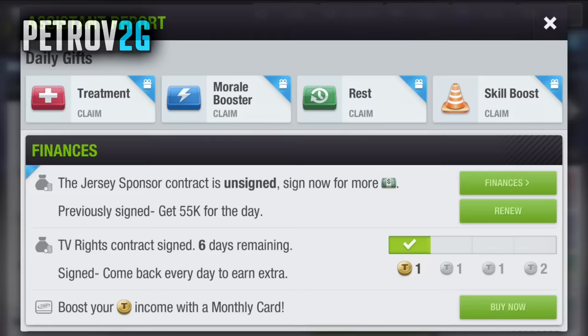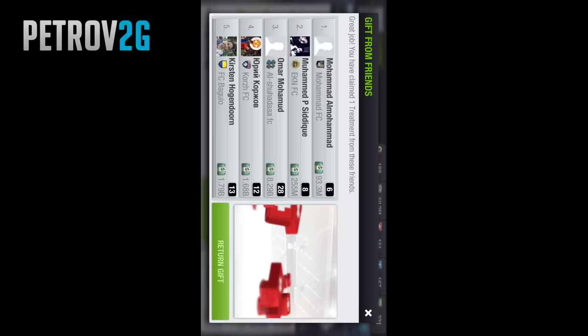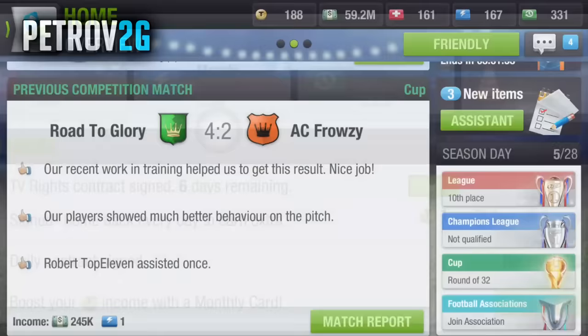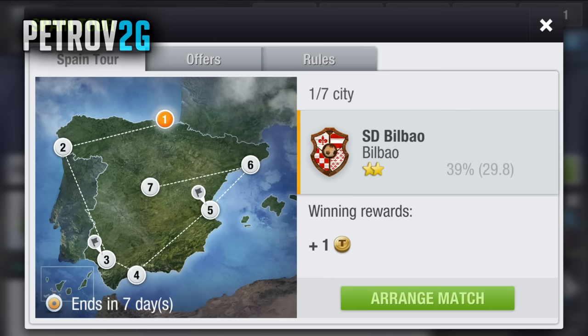Today we have some new things to talk about. If you follow Top 11 on social media, they posted a brand new challenge in the game. The challenge is called Spain Tour. The point of this challenge is you need to play 7 matches versus the AI, and if you win you will earn some cool rewards, like jerseys, tokens and etc. You start with an easy opponent and after you will play with very high quality teams. The first entry is free, but if you lose you will need to pay to join again.